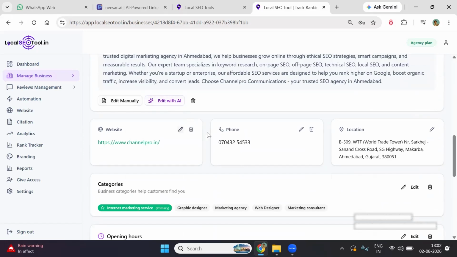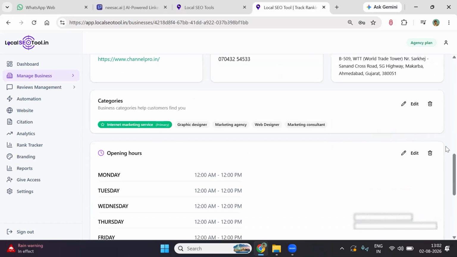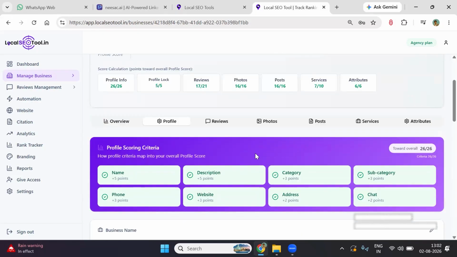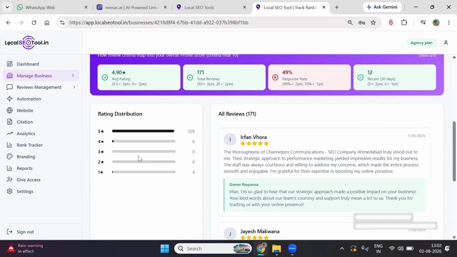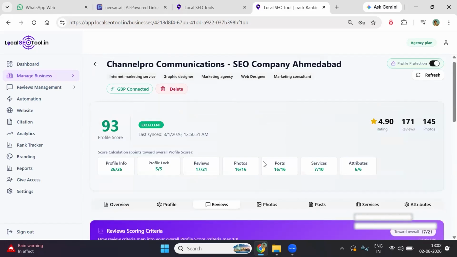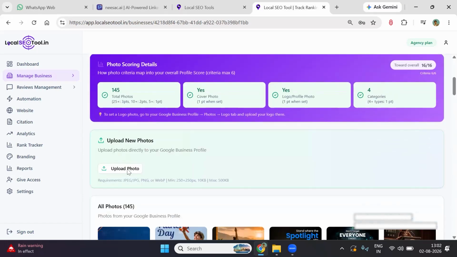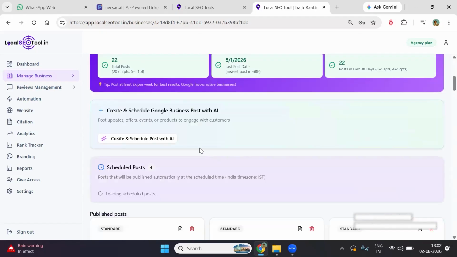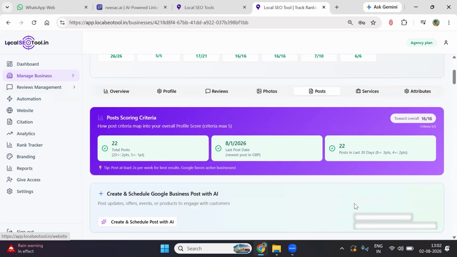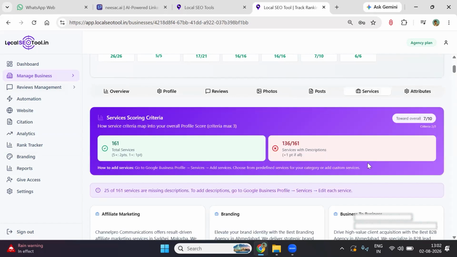You can update the website, phone number, address, everything from here itself. In the same way, you can make changes in reviews, and you can see the reviews tab also. You can upload photos from here. Posts, you can do the posting from here, but usually we don't recommend it from here. I will show you how we do the posting in the automation tab in services.